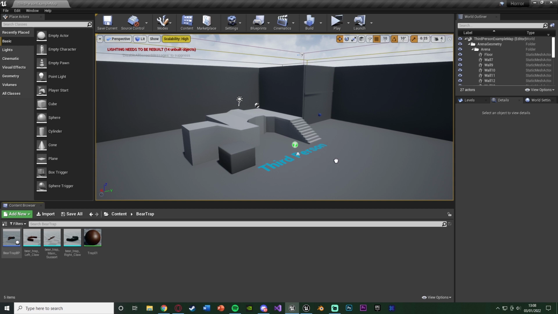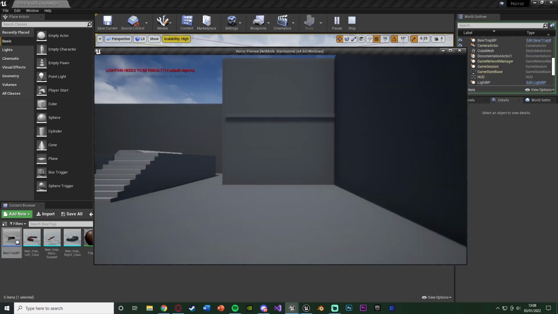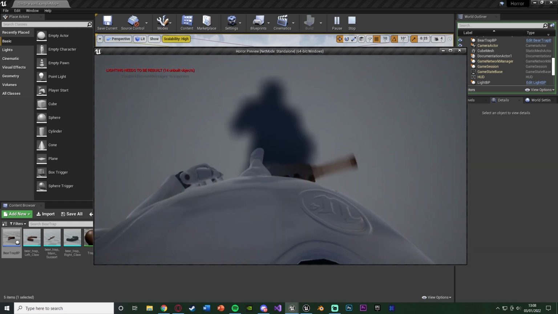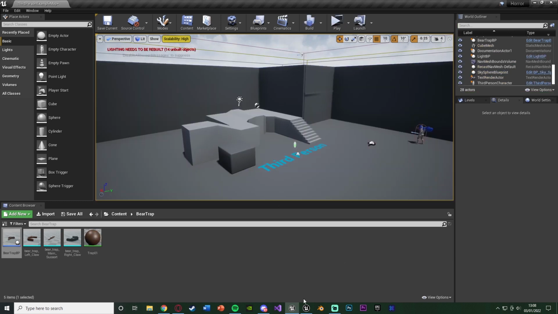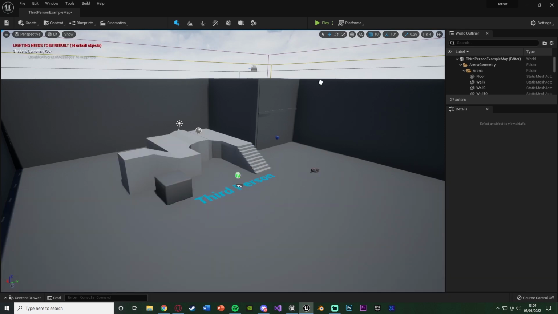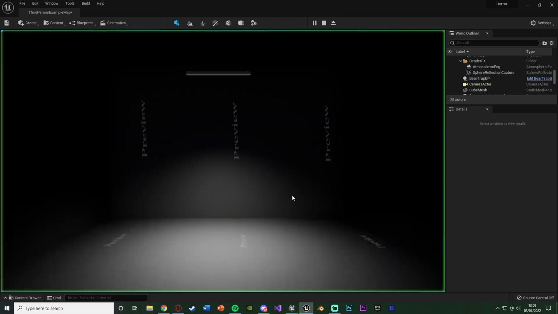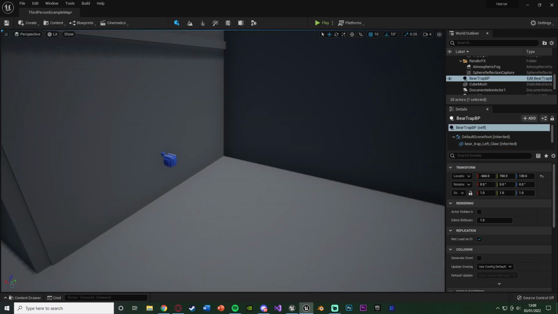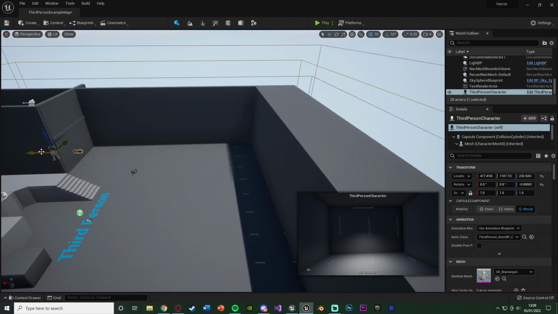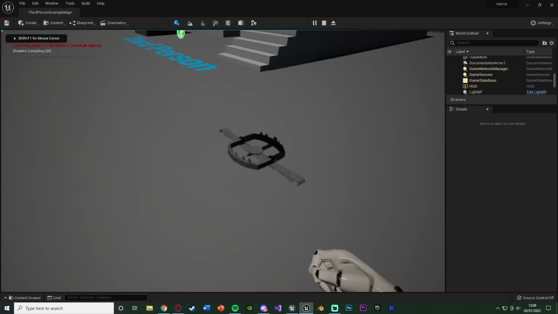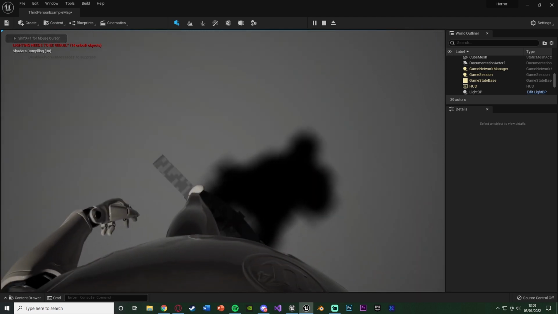So if I just get in this bear trap and test it out and hit play, what we can see is that obviously this is going to happen here. The bear trap is active. And if we do this in UE5, this should also still work the exact same way. So if we get in here, let me move the player out, sorry, this is from a previous tutorial. Let me just move it out a little bit like this. Hit play, what we should see is that obviously it's compiling the shaders, but this still works the exact same way.